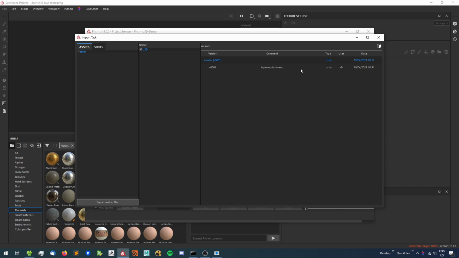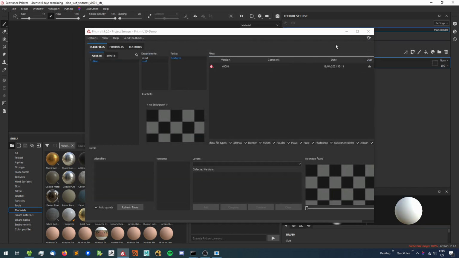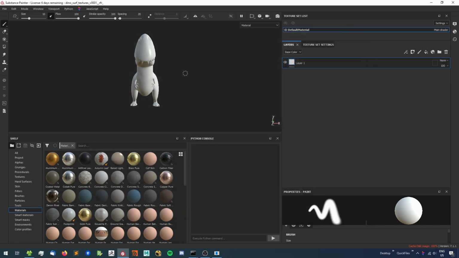So if we import the master version now, we don't have to relink any file paths later on when the geometry gets updated. But as you can see, this asset USD container is in the USD file format, and in the current version of Substance Painter we cannot import any USD files. So what we can do is expand the asset USD container, and here we have our modeling layer. If you remember, we exported our modeling layer in the Alembic format from ZBrush. So we can import this layer, and here we have our dinosaur.